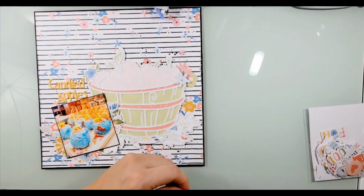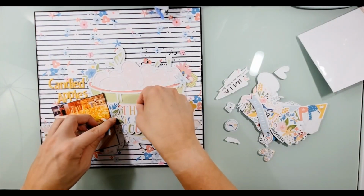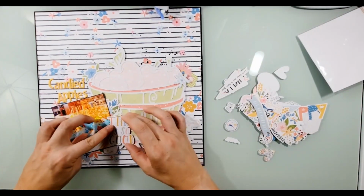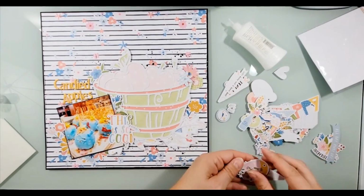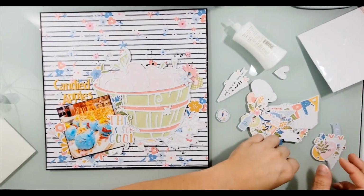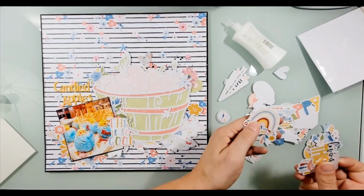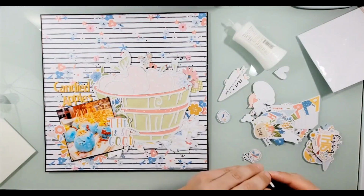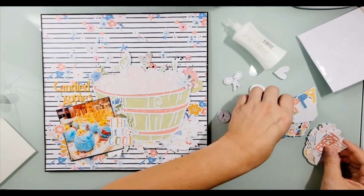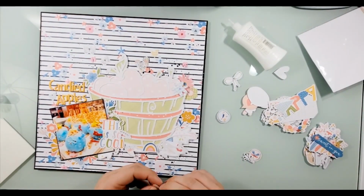So as you can tell, I am going through all of the embellishments for this kit, and I'm just getting everything up and ready to go, like what I want to put on there and what ones would fit and work. I did glue off camera all of my stuff that I've already placed, because I know you guys have seen how to put down embellishments, so I was trying to save some time because I knew I would have to do a voiceover, and I can't talk as long right now.